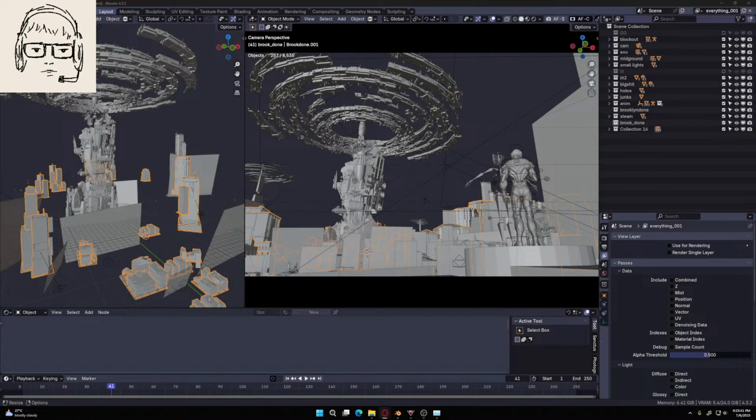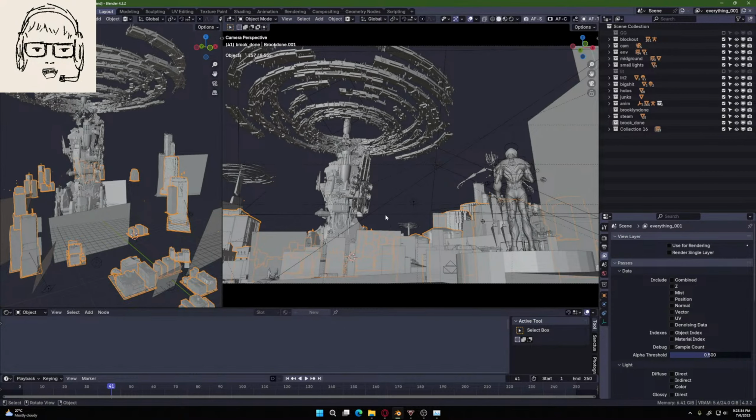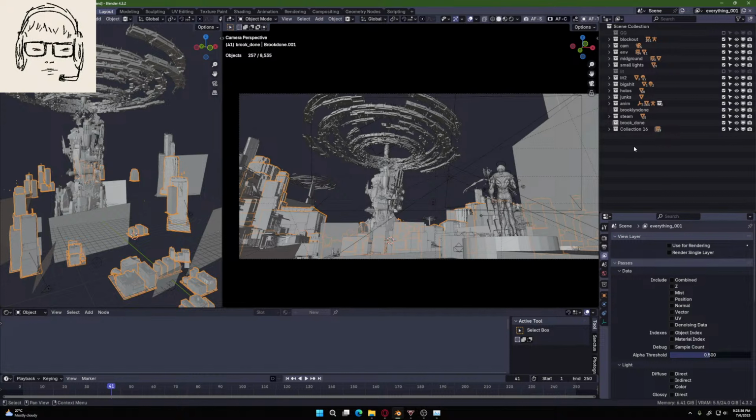However, in the everything view layer, you'll see that this mountain does cast a shadow onto the dome. Let me just sort all the collections first, and then we're gonna tackle that. So this is my character, which is in the animation view layer, any collection, and this is in the blockout.